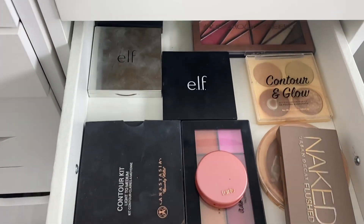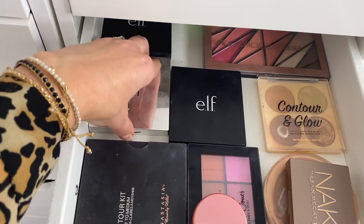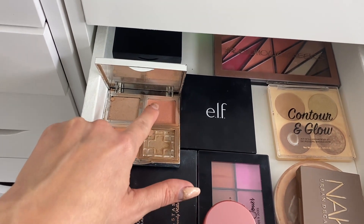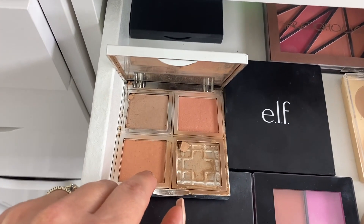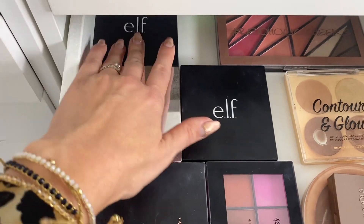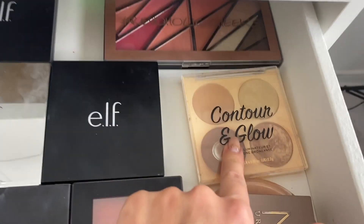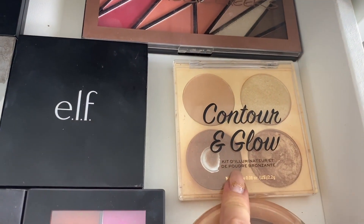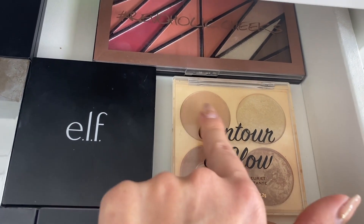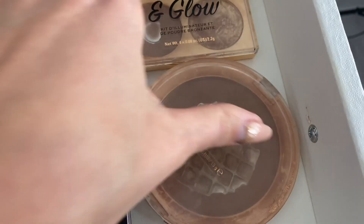Let's check this drawer — we've got blush and contour palettes. These are by ELF: the total face contour palette — you can see the contour part is gone because I use it so much. The blush shades are really universal and good. The highlighter part is not great though, so I don't use that one. Then there's an ELF blush palette — you've probably seen me use this in tutorials a lot. I've hit the pan I love it so much. Then Urban Decay Naked, which I'm using a lot as well.